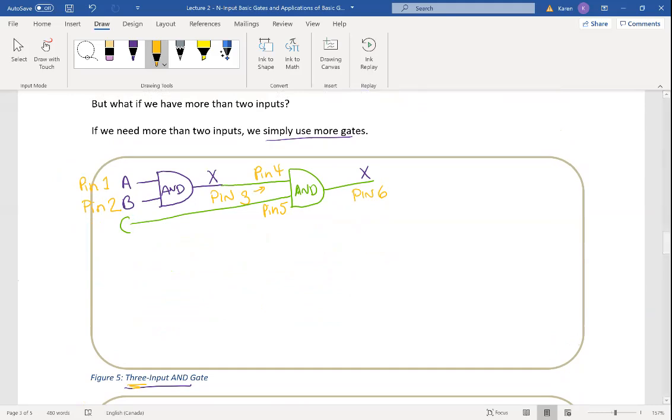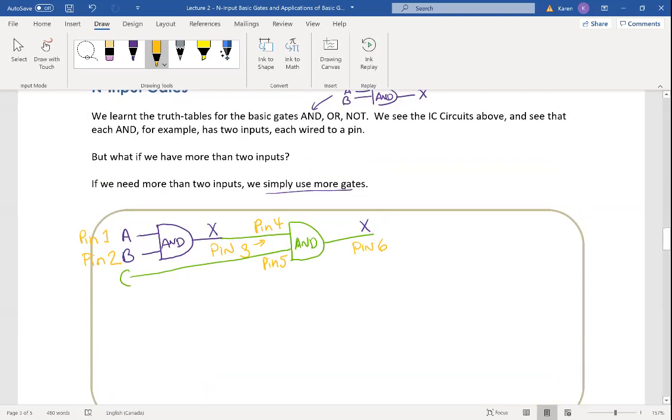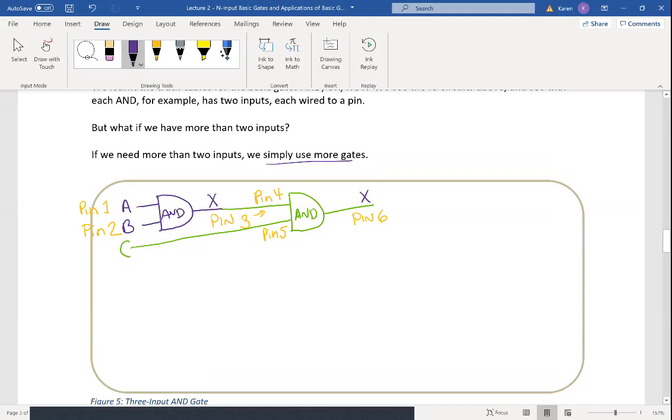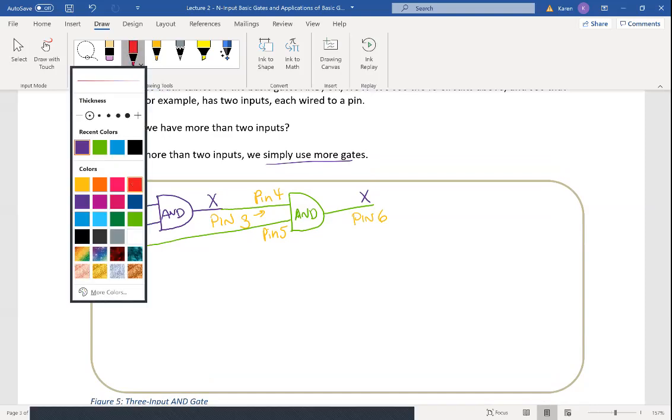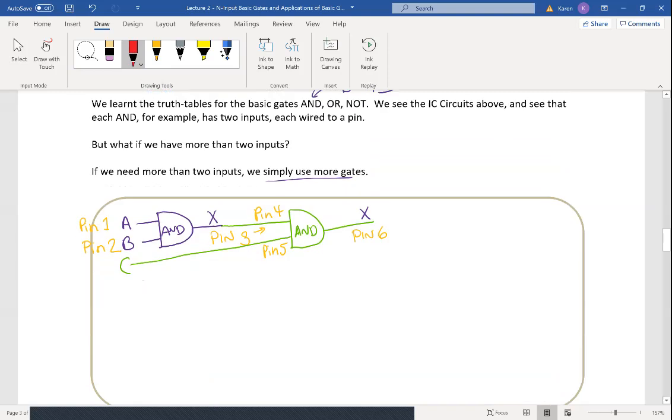So the question of what do you do even though you only have 2 pins of input, how do you make a 3 input AND gate? The answer is you use 2 AND gates and you take the result of one of them as an input to the second. And what you end up with here, let's do the math, because I know some of you aren't believing me. Would that math actually work out? So let's do the math. Let's write that Boolean expression.